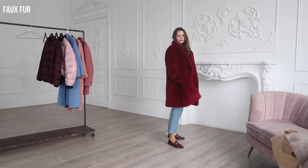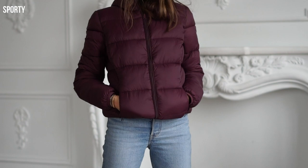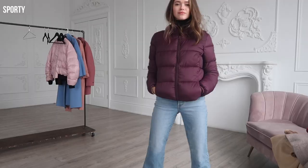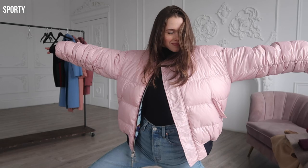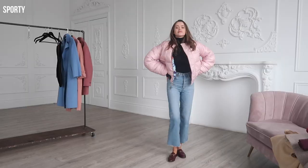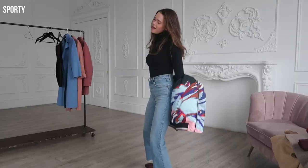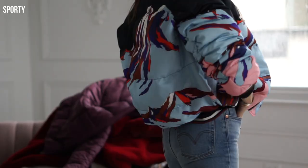This category of coats is the most utilized one in my closet. These are the things I wear when I go out with the kids, for walks every day, to the gym and back. I have this Jofra jacket that is so thin and easy to carry and pack, but also keeps you really warm. Then I have this super loud bomber jacket that's also great for winter — it's double-sided. I have a couple that are a little more chill, but a bomber jacket is definitely on my list for a winter coat collection.